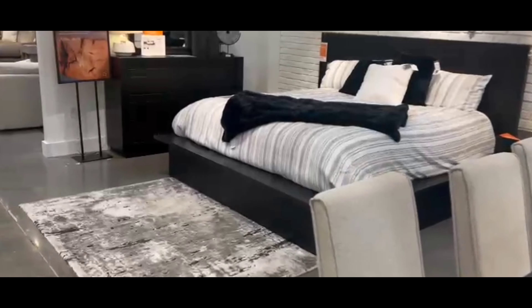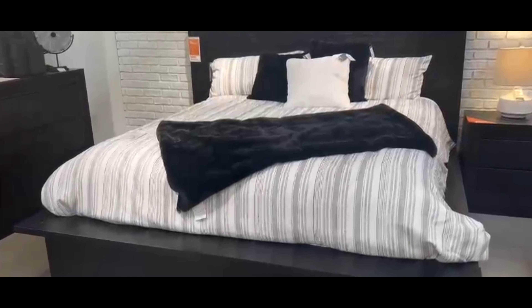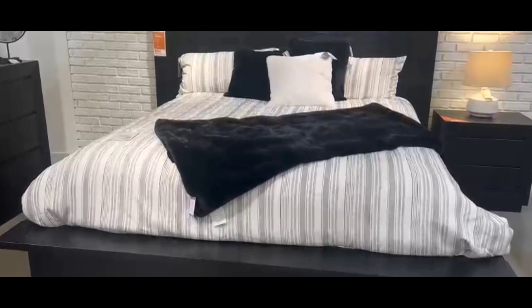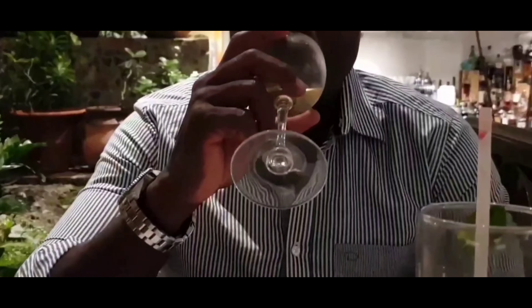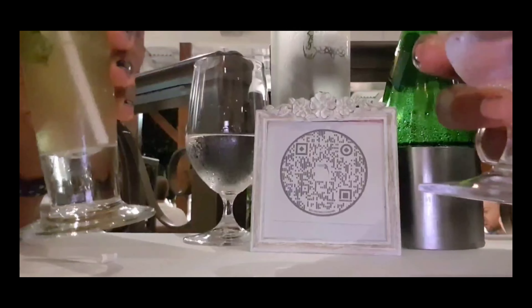We are really getting down to the finish line. We've been selecting furniture pieces and we're just waiting for them to get shipped in. The kitchen is getting installed, we're going to be cleaning out the bedrooms on the first floor pretty soon. I have my sister over in the U.S. — she's been doing some shopping for me and helping me get everything in order. Thanks so much for joining us. Take care, stay safe, be well, and always remember: if there's anything in this world that you can be, always be kind.